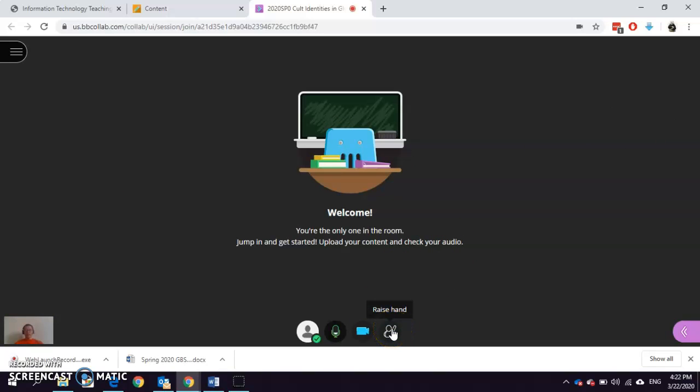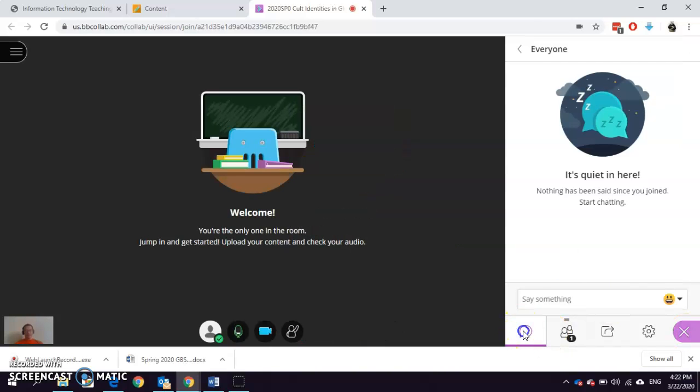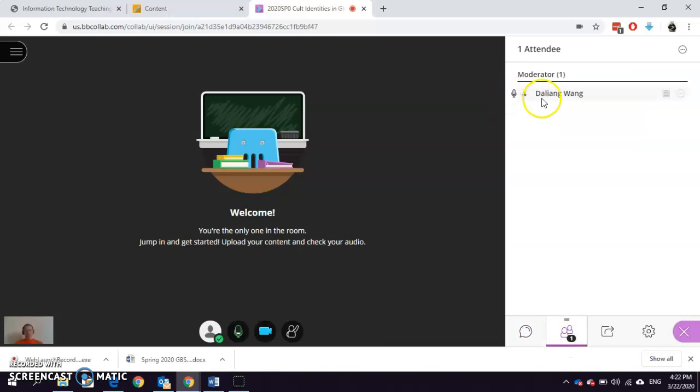Here, if they want to ask a question, you can ask them to raise their hand, then lower their hand. Here's the tab you want to use all the time. Open Collaborate panel, so you click here. You can see chat. You can chat with your entire class. You can see the members here. You can choose to mute a speaker while other people are speaking, or if one person is speaking, you can mute others.